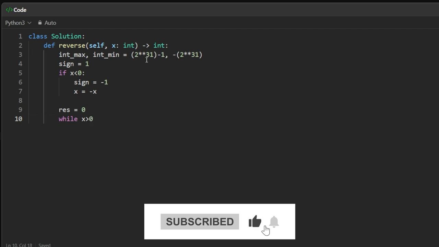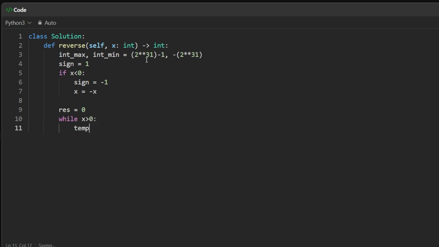As long as x is greater than 0, we will have a temporary variable. And then we will get the remainder of x, and we will have that add up in our result like this. And then we will check for any potential overflows. If res at any point goes above int max, then we will just simply return 0. And if that's not the case, x divided by 10.